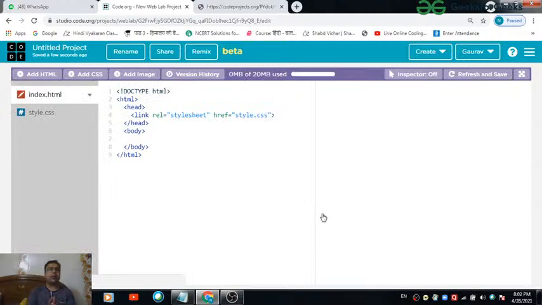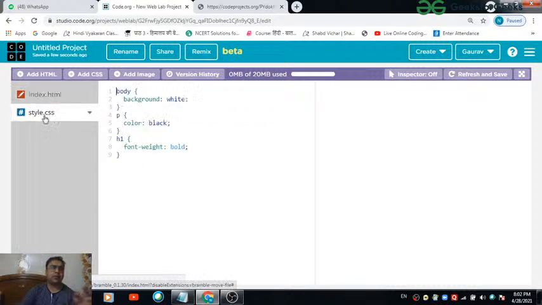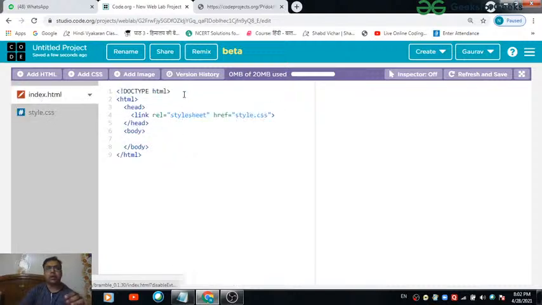Here's how the environment looks. It is divided into 3 different parts, as you very well know. In this first part, we are able to see all the documents. The first one is this HTML document, and the second one is this CSS document where you can add some CSS code. Then there is a workspace where you can enter the coding part, and then there is a stage area where you get to see the result of the code you define over here in this workspace.